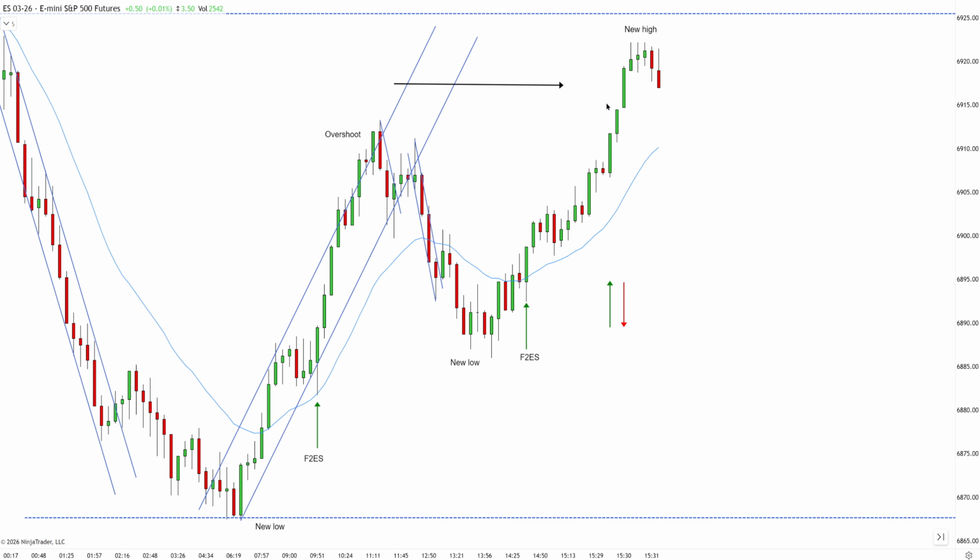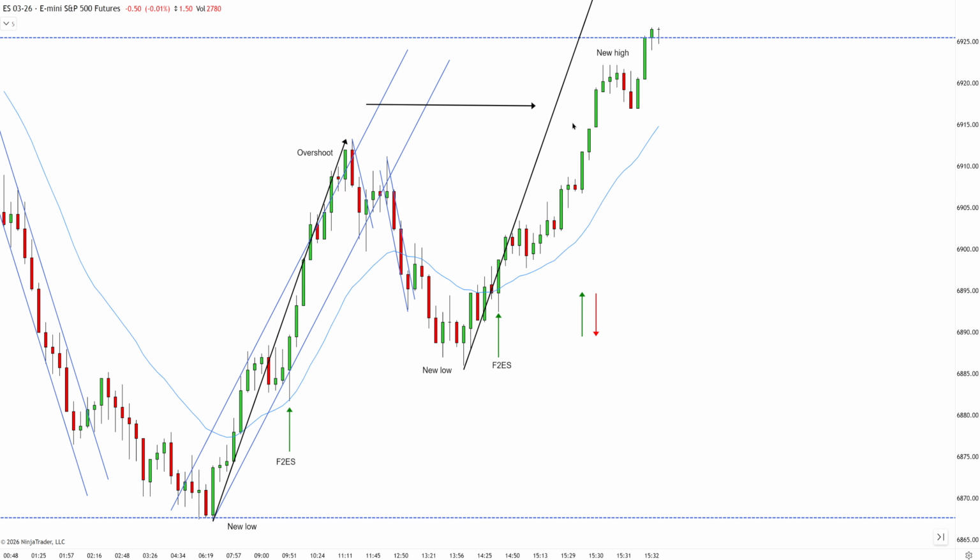The uptrend played out with a break to a new high, and what I can do is measure the first leg, the first uptrend, and project a potential price target where the market is heading. Measured moves are supportive tools. You don't have to follow them religiously, but it's a good tool to be aware of and learn to work with, because it can give you an idea what the market is doing and where the market is heading.